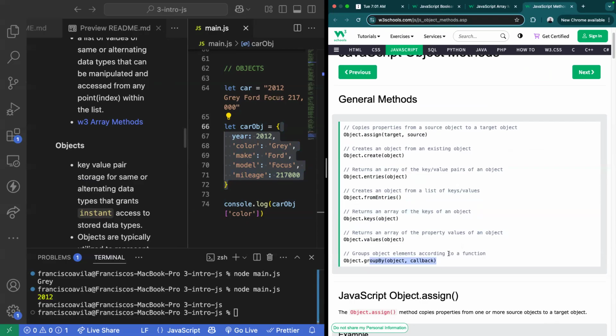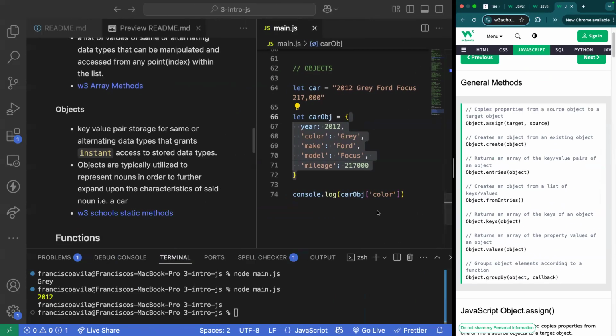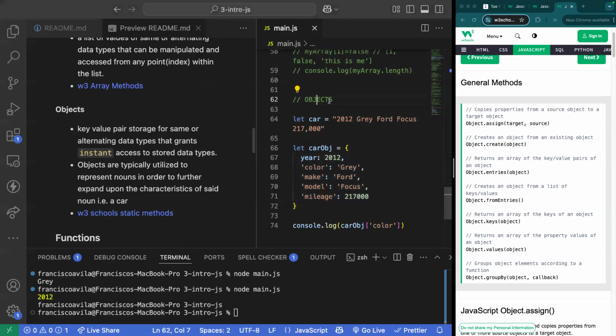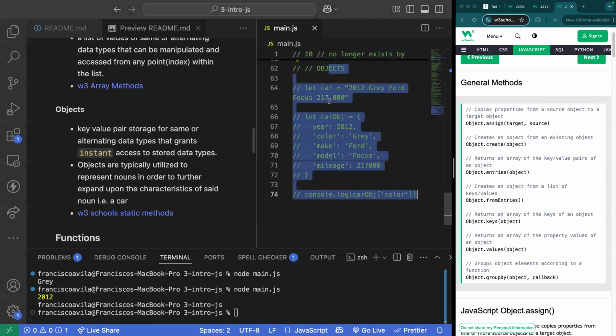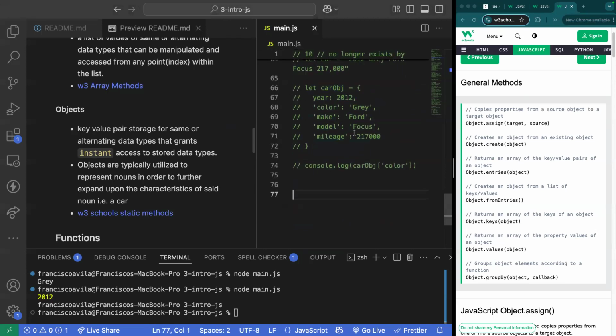That's going to be further on, when we'll start utilizing something like this, but group by will become important later on. All right. Questions about objects before we move on into functions? Fantastic. If there are no questions about objects, let's start talking about some functions now.